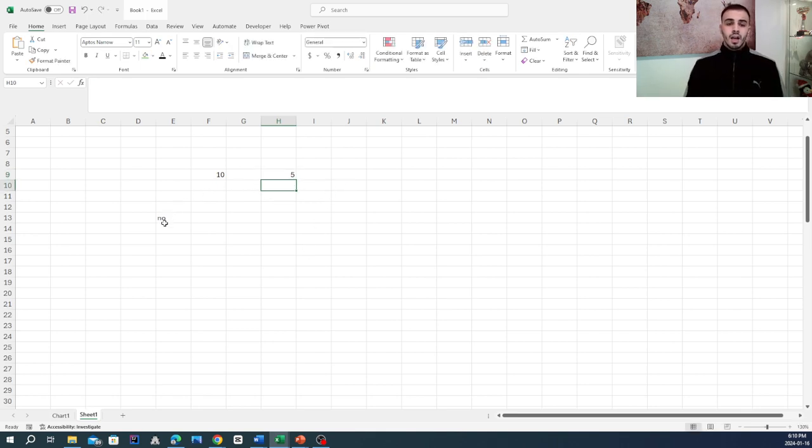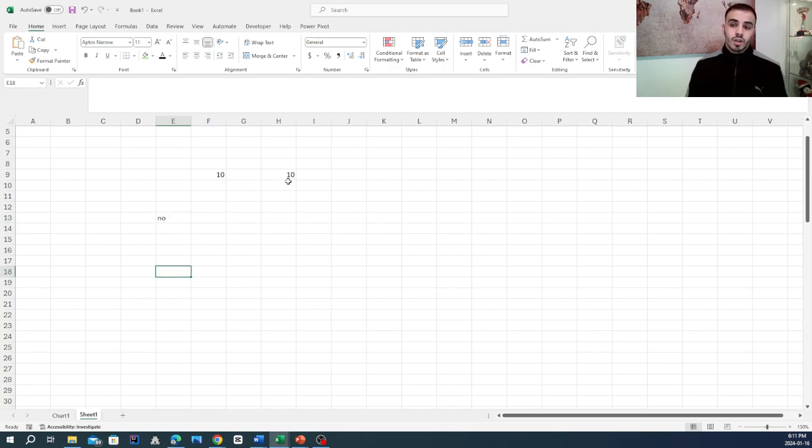Here we go. So as you can see, the value here has changed. Instead of yes, it's now no. Why? Because the test here is false. H9 is no longer greater than F9. Now, next thing that we want to do to see if it works, let's write down 10 in this cell. So as you can see here, nothing has changed. The value is still no.